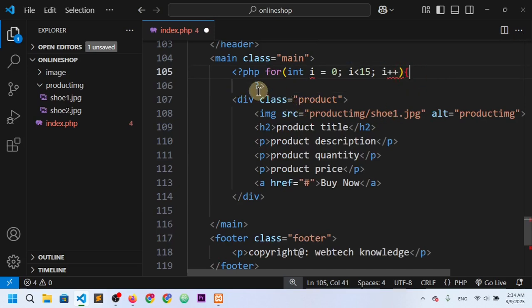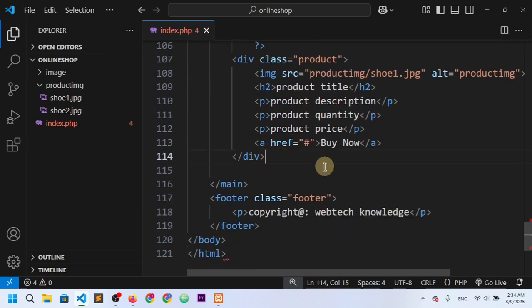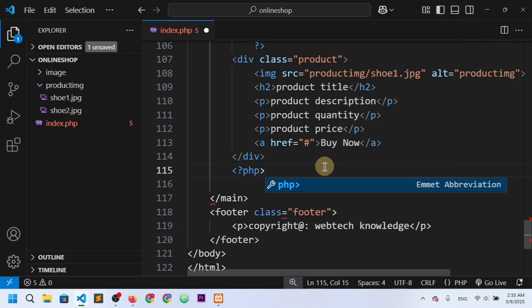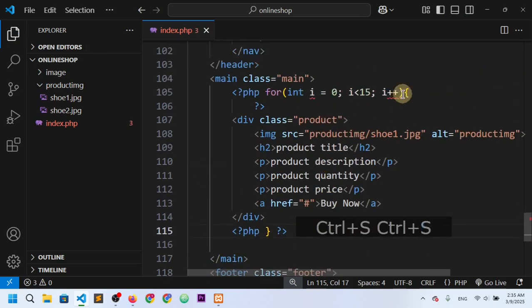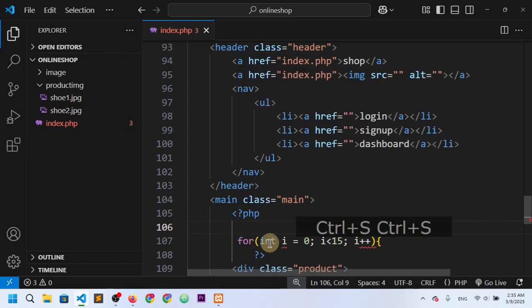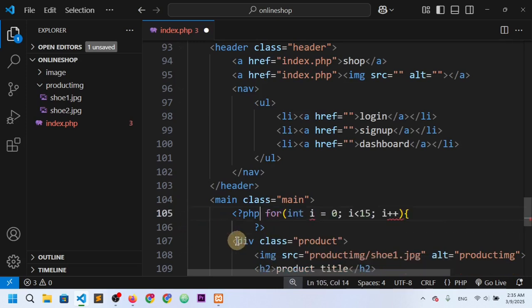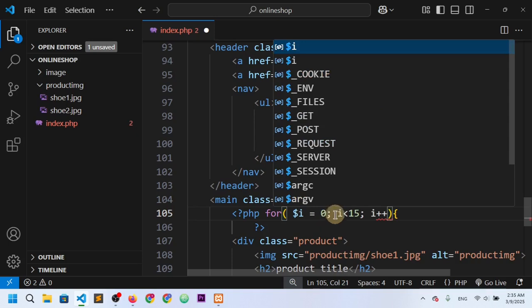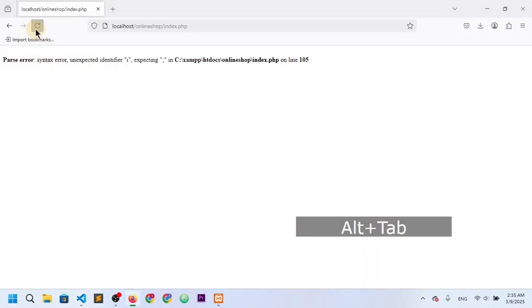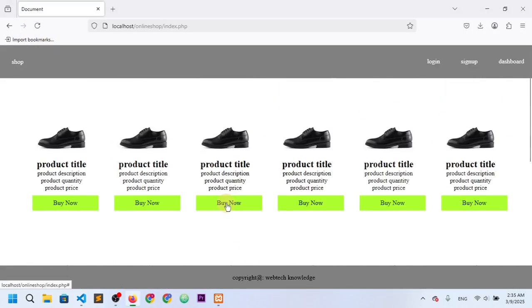I'll go here and write one more PHP script to close the bracket. The problem is I have to give a dollar sign because in PHP we have to. So dollar i is equal to 0, dollar i less than, and dollar i plus plus. Now let's refresh. Now you can see we have multiple products.